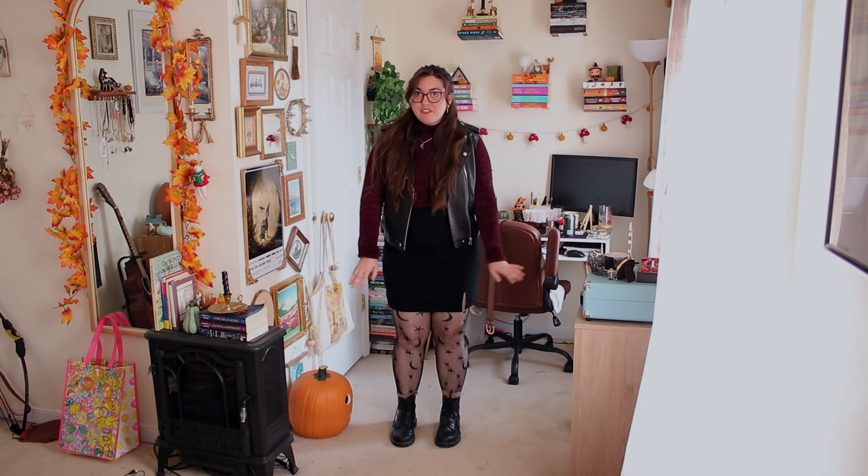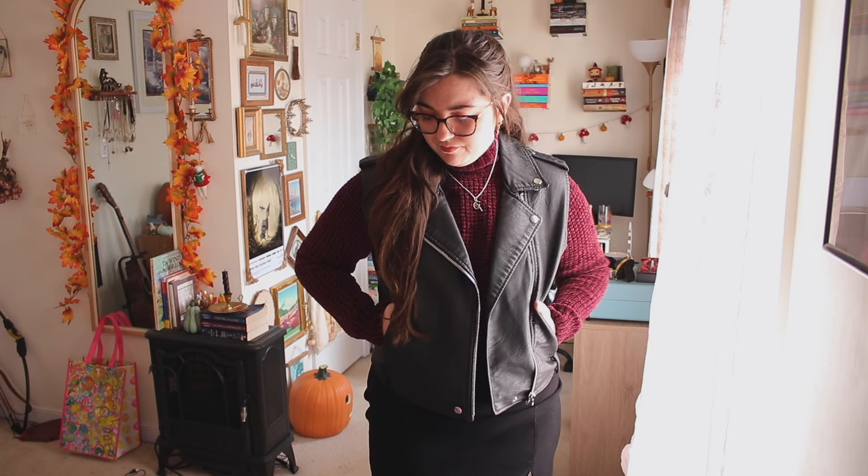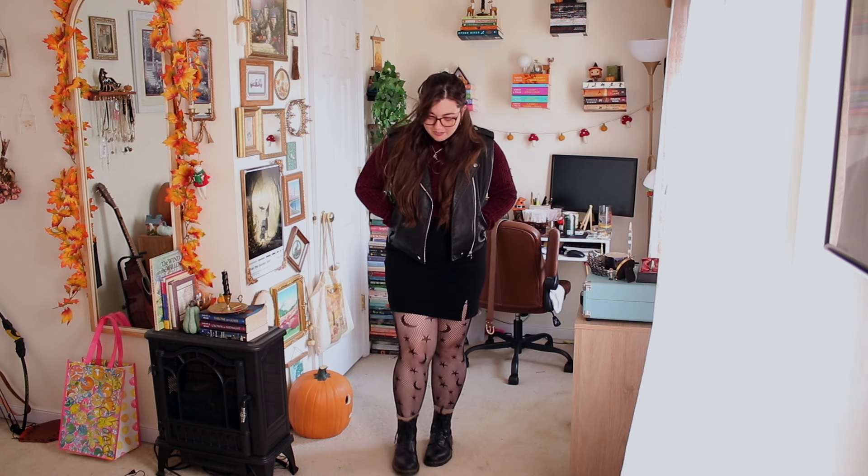This one took a little bit of a turn but I actually really love the final result. Instead of going with the brown boots and the brown jacket — because I really didn't like how the brown boots matched with the skirt — I went for my Doc Martens. Then I was between my black leather jacket or my black leather vest, and I was thinking: when it comes to autumn, it's not cold enough to wear a sweater and a leather jacket, so realistically I would probably be wearing a vest instead. So I just went with my leather vest. This is actually a little bit of a DIY — it was a jacket and I cut the sleeves off. Doc Martens: thrifted. This black pencil skirt: also thrifted on Poshmark. This sweater is secondhand from my older brother's girlfriend Courtney, and this vest is from Target originally.